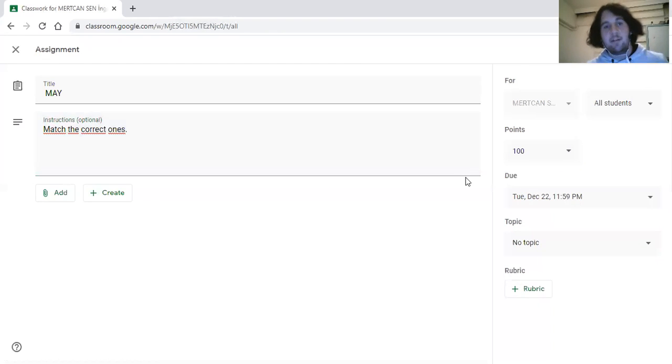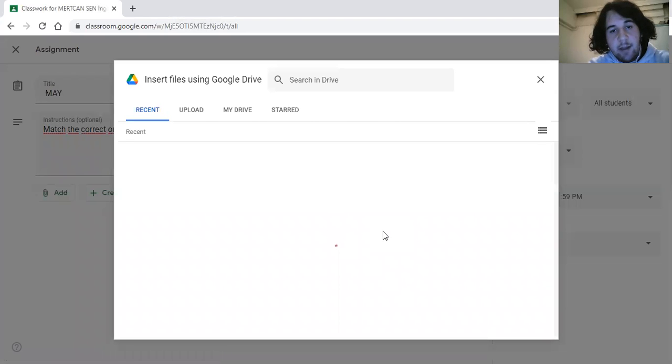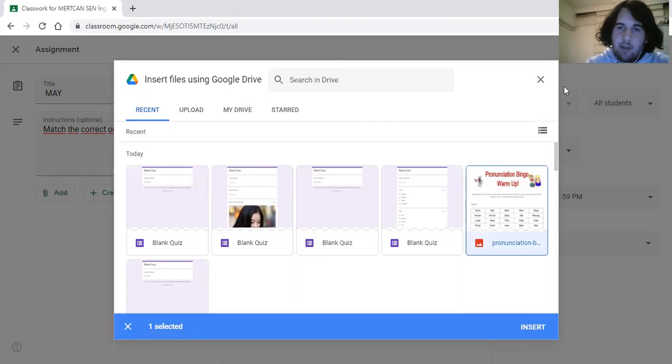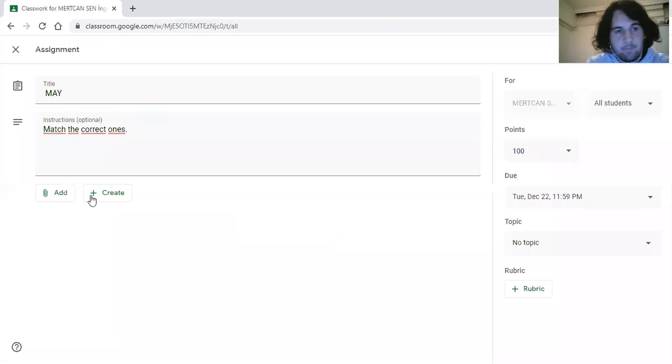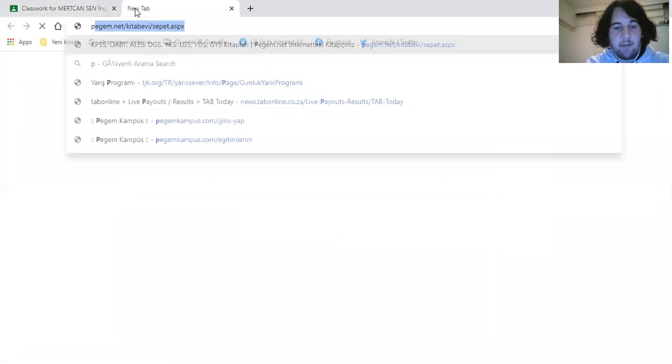While you are creating an activity, you can add something from your Google Drive. For example, I have a pronunciation activity in my Google Drive, so I don't want to add this, but you can add it from the insert menu. You can also add a link for your activity. If you want to use a Padlet, for example, let's look at the Padlets.